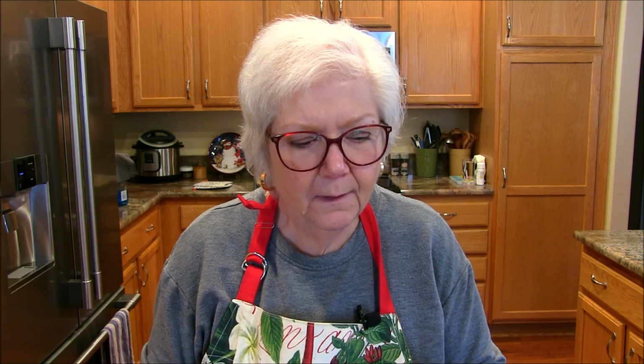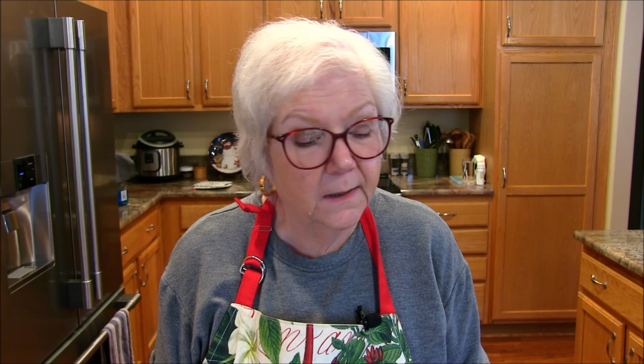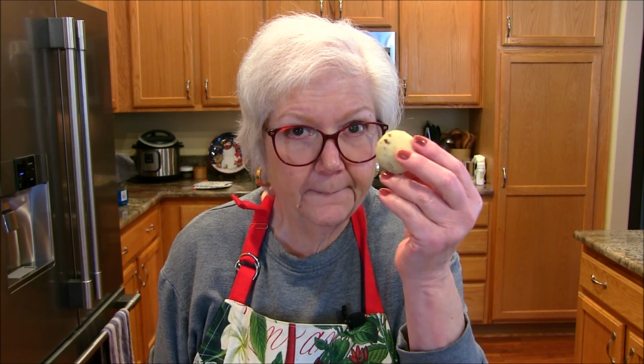I'm making these for Christmas gifts, and I'm not ready to send out these gifts until probably next week. What I'm going to do, and I think it would be a perfectly good idea, I believe it's been a long time since I've made these cookies, but I think what I did before is I actually baked them, and put them in the freezer and let them freeze, keep them fresh. And I brought them out and let them totally defrost, and then rolled them in the powdered sugar the day I wanted to deliver them, so they still had that nice little thing happening.